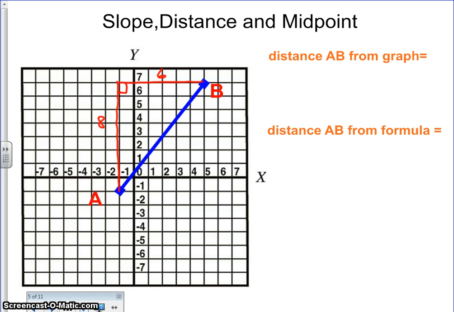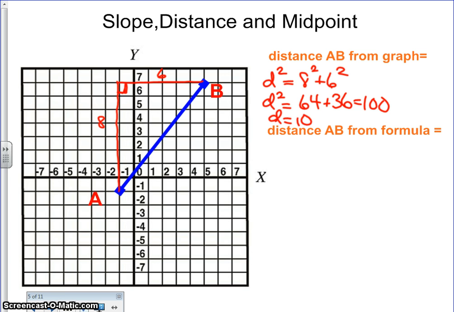Now this is always going to make a right triangle because we went up and over, so we have a 90-degree angle built in. Using the Pythagorean theorem, or just coming from the graph, we know that the distance squared is going to be equal to the 2 sides squared, which is going to be 8 squared plus 6 squared. You get your calculator out, and d squared is going to equal 64 plus 36, which ends up being 100. To get your final answer, you would take the square root of everything, and d would be equal to 10. So this distance right here is 10. That's just an application of the Pythagorean theorem.